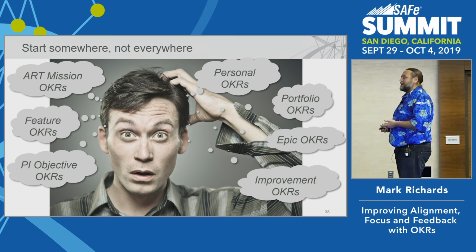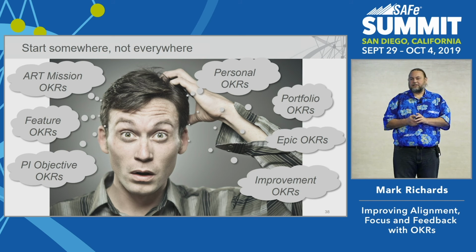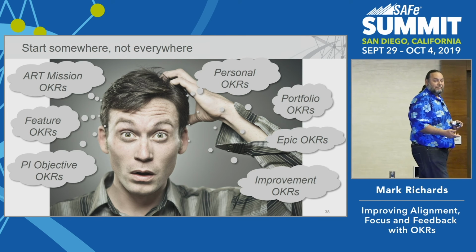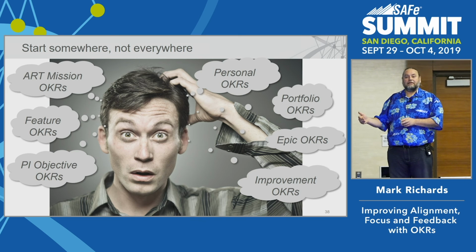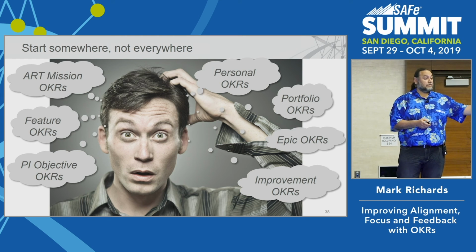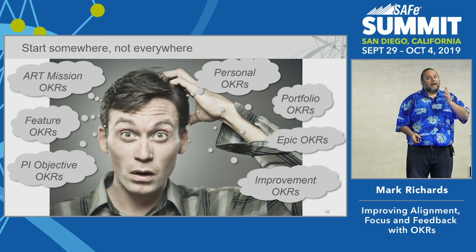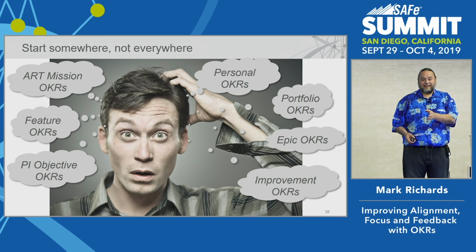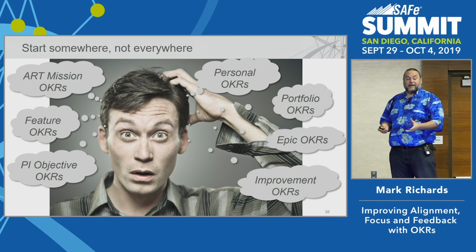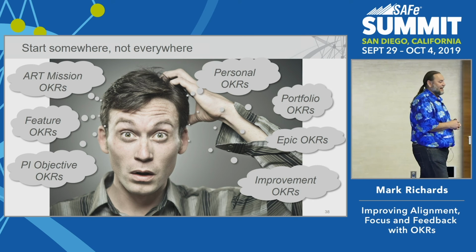Now, when I'm working with organisations, usually the first place we bring them in is not actually any of this. We do leadership team OKRs. So we'll pull a leadership team together and we'll say, okay, in the world you lead, what are you trying to change? How are you going to change the system of work in the next quarter? How are you looking for your division to evolve in the next quarter? How are you looking to evolve the way that you work as a leadership team in the next quarter? It usually feels pretty safe. It's a leadership group, we're already coaching them, it's inside their sphere of influence, and they don't have to tell anybody if they don't want to, so it won't be too embarrassing. And there's a world of learning in it.